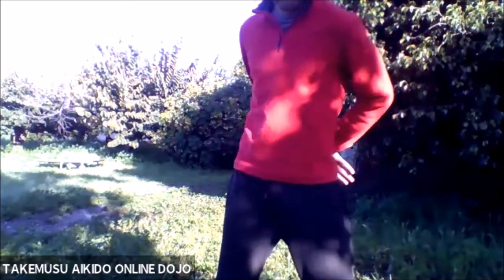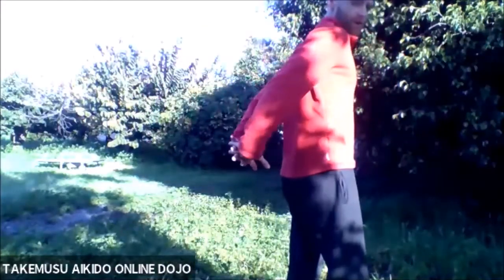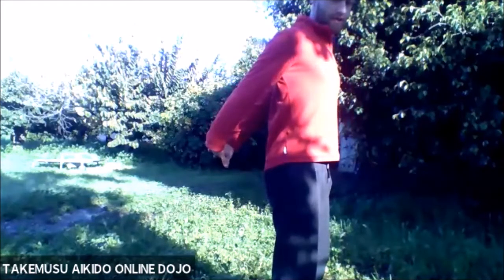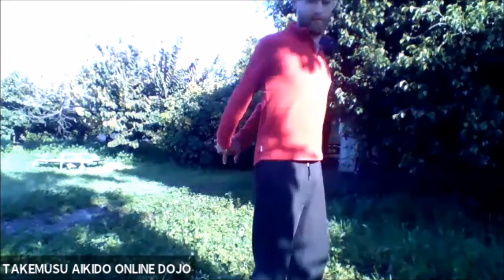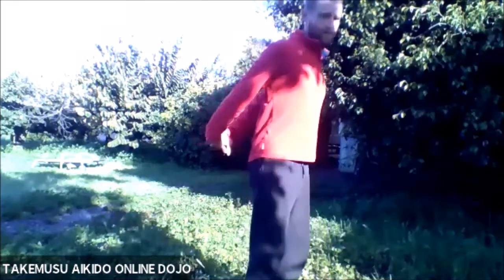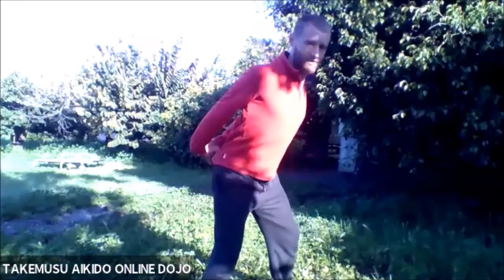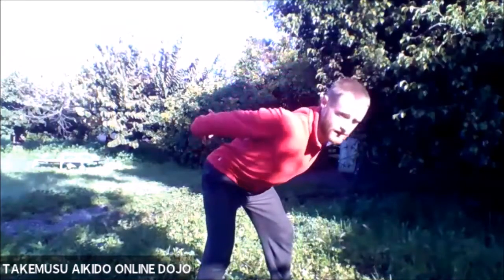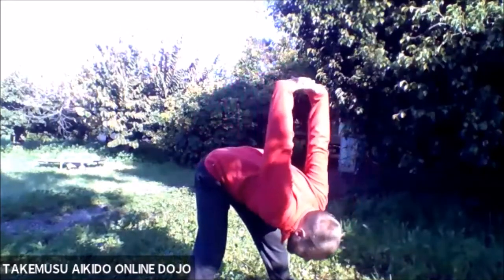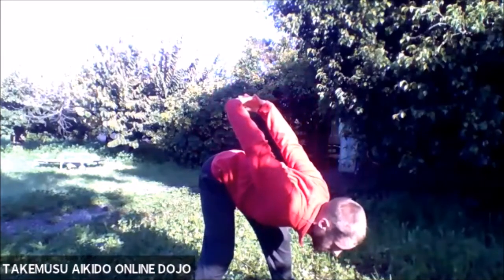You're going to lock the fingers here at the back. Stretch out the shoulders. Stretch out right into the shoulder blades. Good. Right into the shoulders. And then to increase, in this case, with the legs, just start to go down with the body. Yeah, and then draw the arms up. Look at the ground. And really open the shoulder joint up. Just try and really open the shoulder.